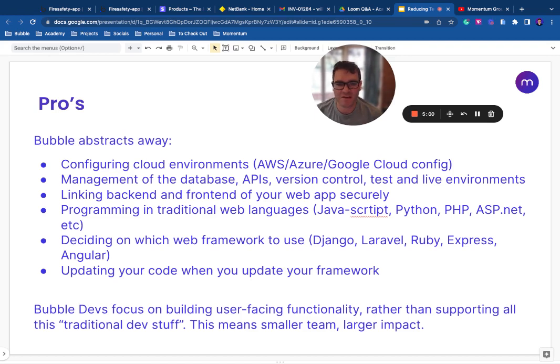Again, the third point there is linking your front end and your back end securely. So if you do have a different back end, then you need to think about how do you actually maintain that security? How do you integrate the roles and all that sort of thing? So when you use Bubble out of the box, using its own database and its front end, it's got a very, very tight integration, and that's secure.